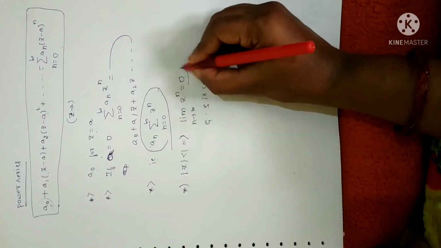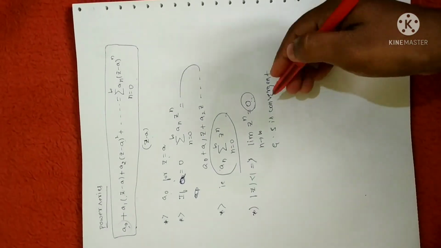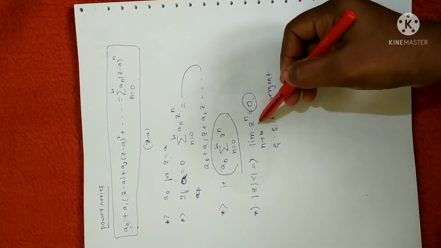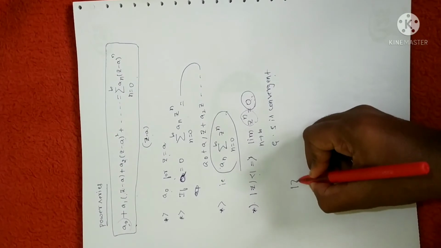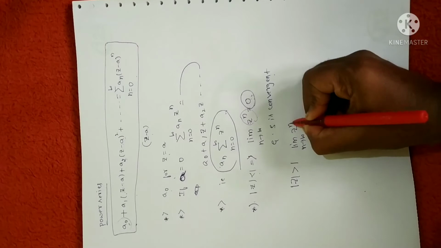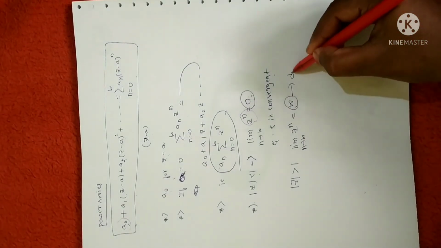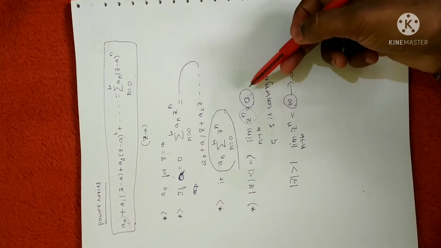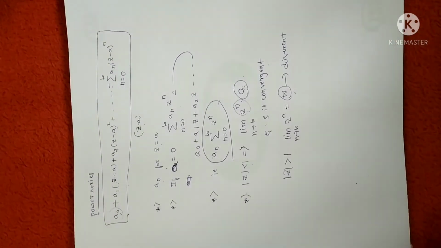Right? Why? Because it is converging to a certain value, whether it is 0 or any value other than 0, it doesn't matter. See, if mod z is less than 1, this value is equal to 0. The meaning is that this geometric series z^n is convergent. Suppose mod z is greater than 1, then the limit as n tends to infinity of z power n will become infinity instead of 0. So then this series is divergent. As I already told you, when it is converging to a certain finite value, a series is convergent. Since it is converging to an infinite value, it is a divergent series.